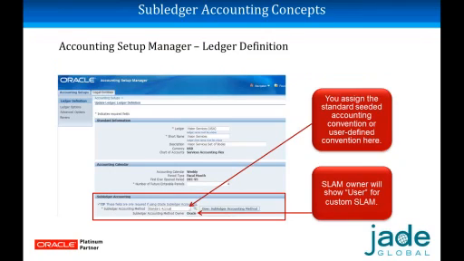Okay, the next slide shows the ledger setup through the Accounting Setup Manager, where the accounting convention or Subledger accounting method is assigned. You will see at the bottom that the Subledger accounting method is Standard Accrual, and the Subledger accounting method owner is Oracle. Once you've configured your SLA, you will see that the Subledger accounting method owner will be User when you actually assign it to the Subledger accounting method field. So remember this. This is a setup that is very important, and we'll go over that again when we go through the rest of the slides.